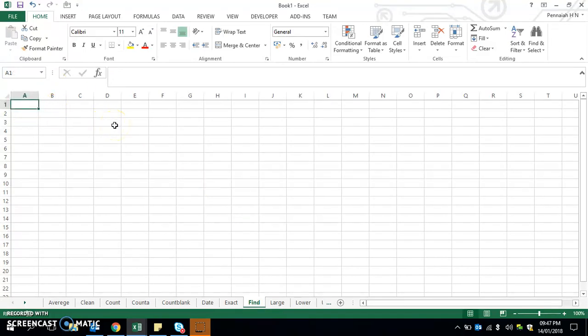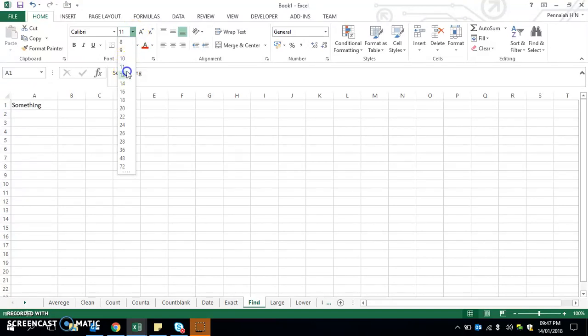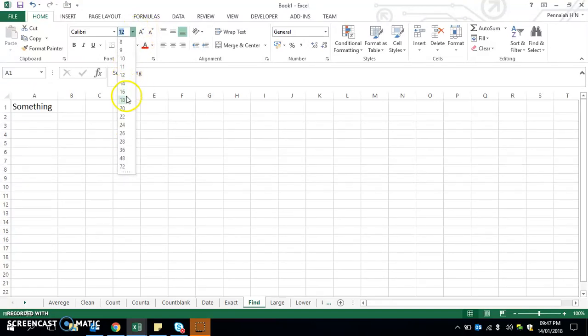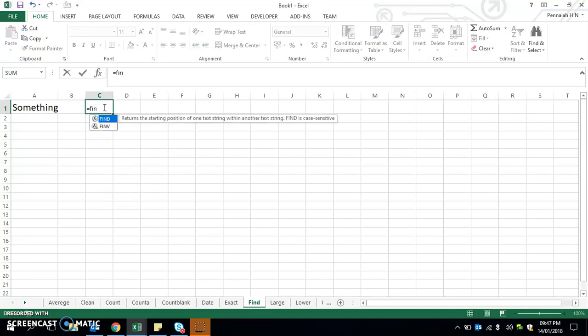Here what the find function does, we'll enter something. We'll just drag this and make it a little bigger, something 18. What the find function does, equal to FIND, it returns the starting position of one text string within another text string. Find is case sensitive. For example, I want to know the position of M in this word. I'll tab select.